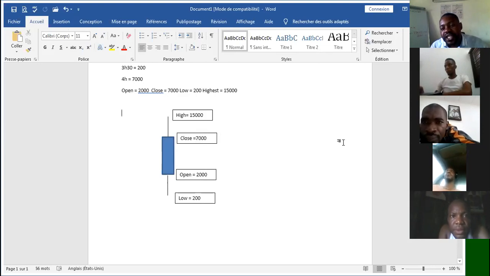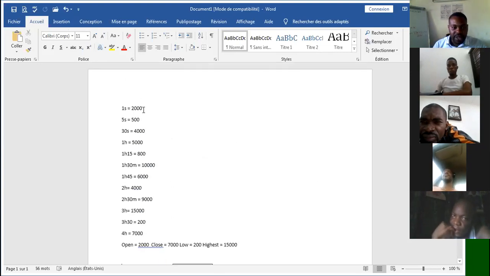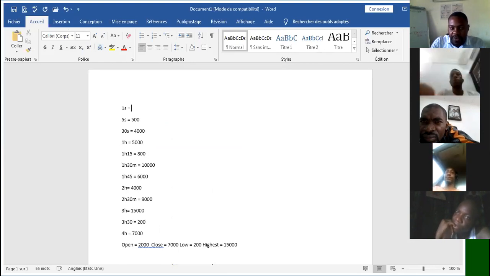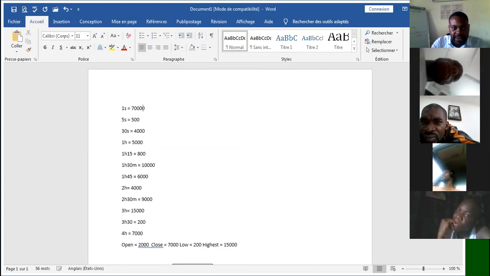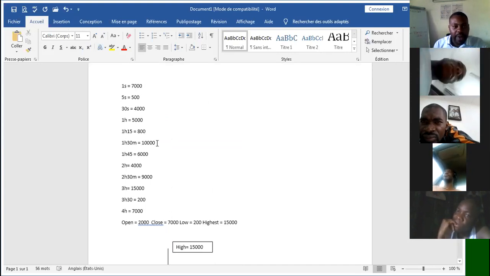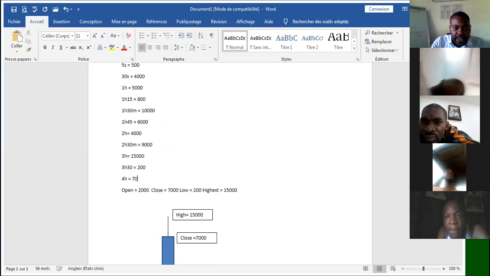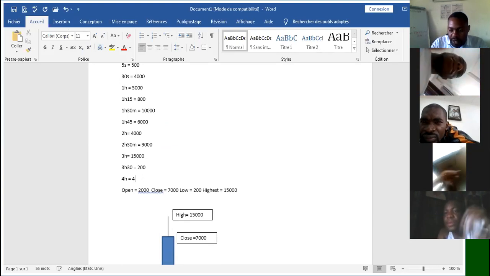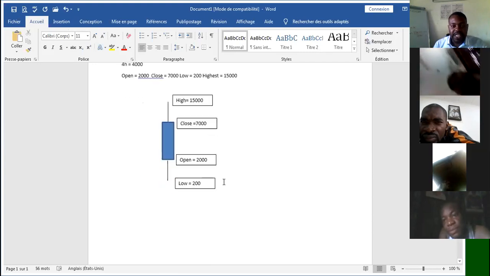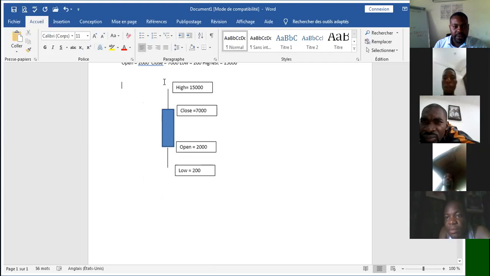A bearish candlestick is when a market opens at a high price and then it closes at a low price. Okay, let me just modify this information a bit for us to do a bearish candlestick. So the first price that came in for this day was 7,000 in this case. And then the last price that came in, rather than 7,000, it was 4,000. So let's just do another candlestick for that price action.